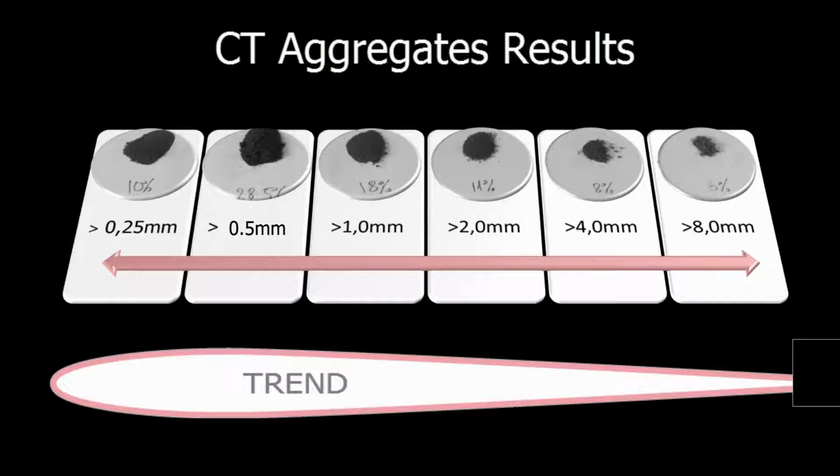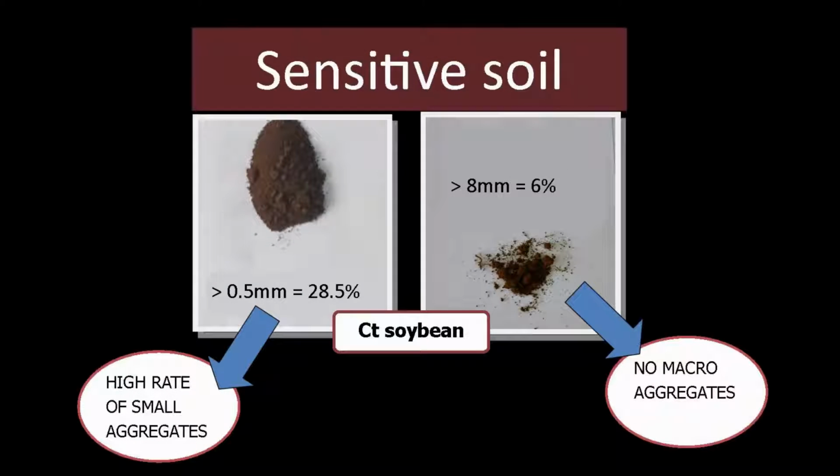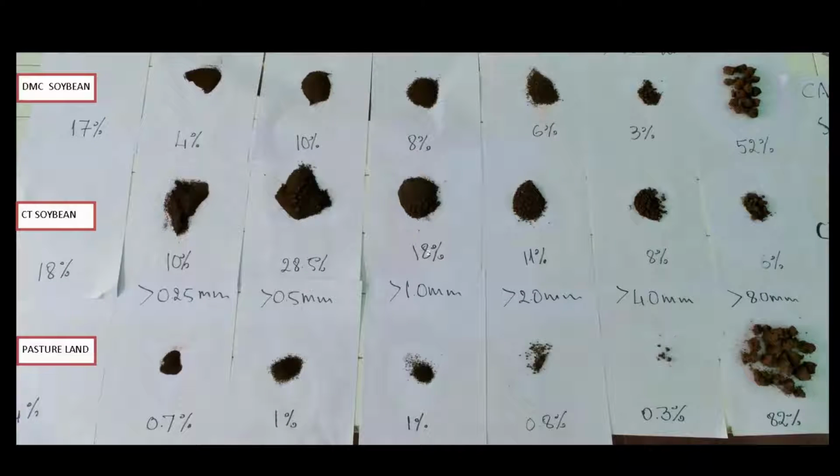So what does it mean? Obviously, under plow-based management, the soil is disturbed every year, so we have this process of disaggregation of the soil structure, and so the soil is much more sensitive to runoff, to soil erosion, water and wind erosion, in fact. Also, by disrupting the soil aggregate, we will expose the soil organic matter that is protected inside the aggregate. We will expose that organic matter to microbial attack and to oxidation. So it's really the main difference when we compare with the DMC management.